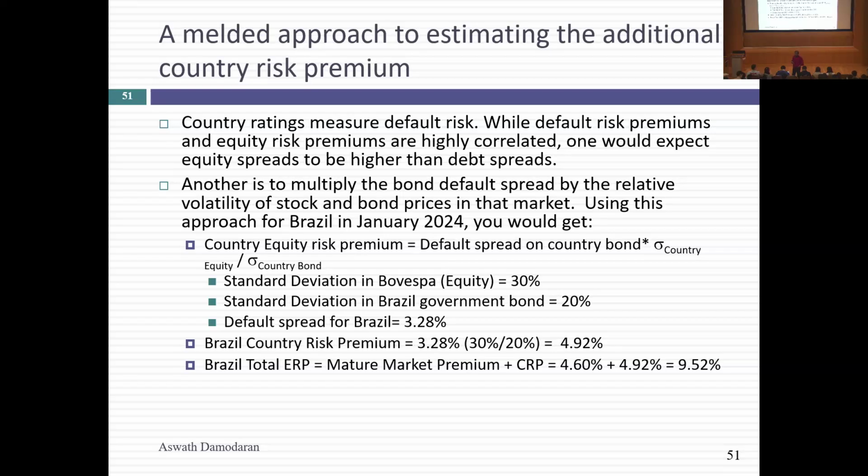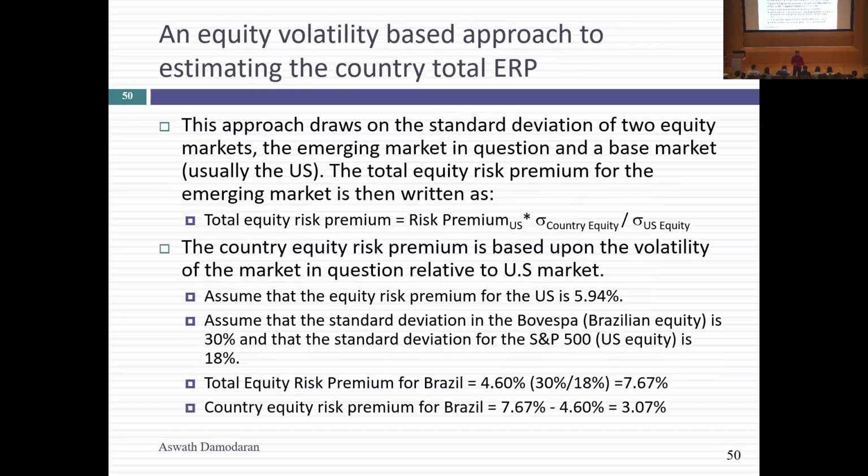And this was actually developed by Goldman about 30 years ago. Partly in response to my pushing back saying, you guys can't use default spread. So here's what they did. They said, look, we know what the US equity risk premium is. Know is a strong word, but you can estimate it. Here's the way we're going to compute the equity risk premium for another market. We're going to look up two standard deviations, just like I did. But the two standard deviations they looked up were the standard deviation of the Bovespa, and the standard deviation of the S&P 500. Do you see the mild variation here?